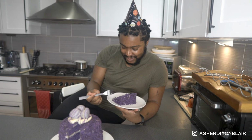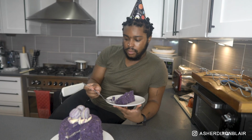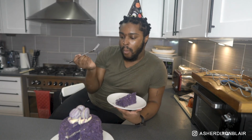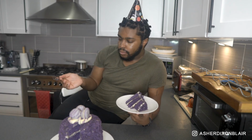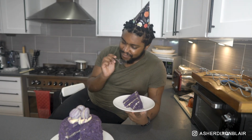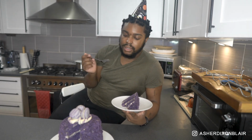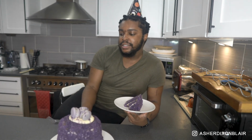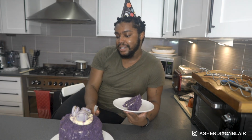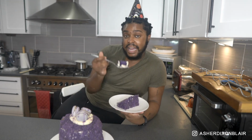I'm scared. Oh my god. Oh my gosh. Okay, so I know I made it, so I'm probably biased, but this is gorgeous. I think it's a good shout to make the browned butter cream cheese frosting instead of just a plain cream cheese frosting, because it just gives it that extra kick, that extra flavour.